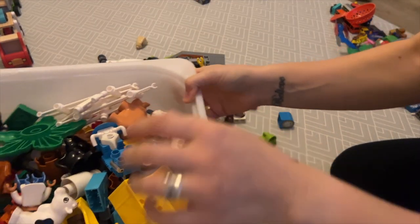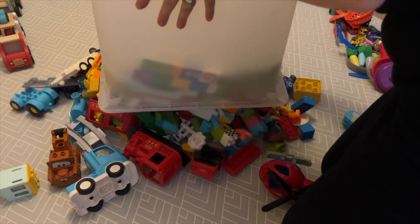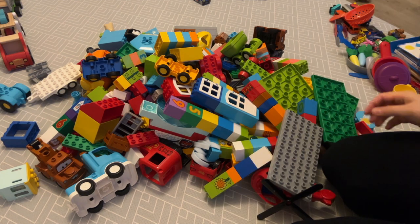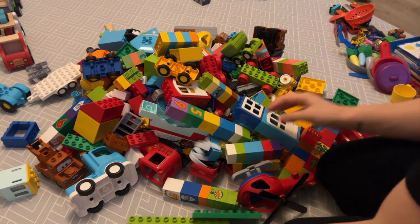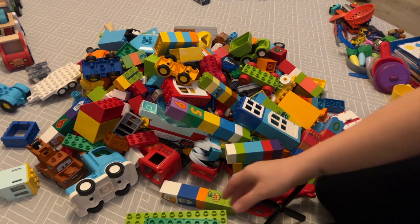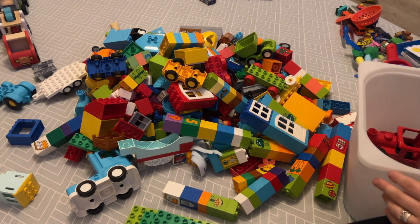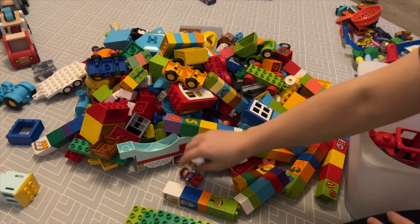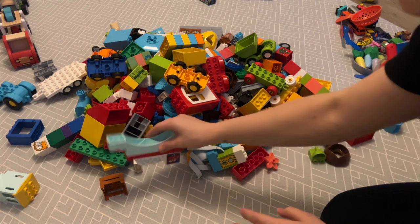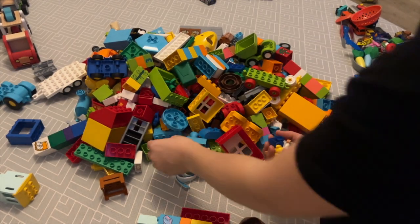And then I moved on to the Duplo, which you can see is spilled out into every single place it can. We really love Duplo. Me and Cora used to sell Lego as a business, so we've always been people who love Duplo and Lego, and we find it really educational. We find it really great for your motor skills and your fine motor skills, and we think it's done magnificent things for Oliver. If you don't, that's totally fine. I'm never going to push it on you. But we really enjoy Duplo. He enjoys it. There's a sense of imagination and all this sort of thing with it. And we don't mind having a bit more of it than maybe other people would.